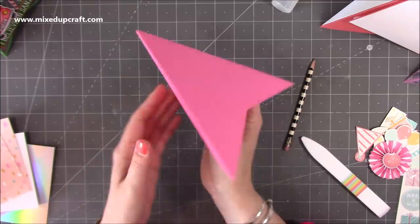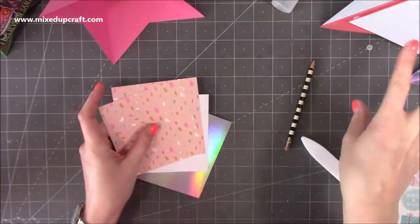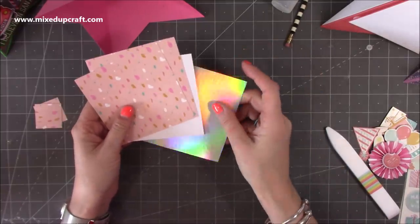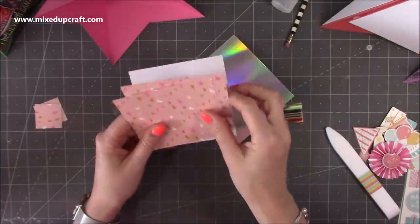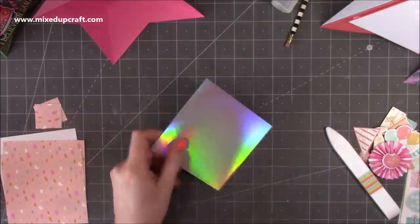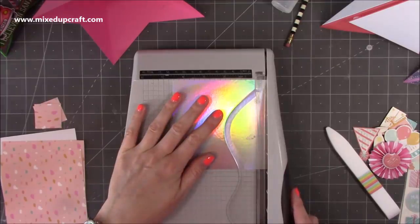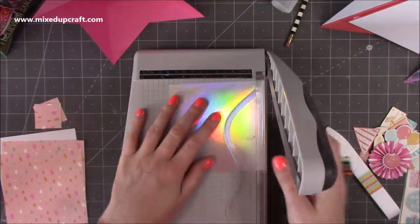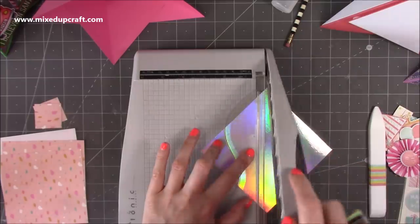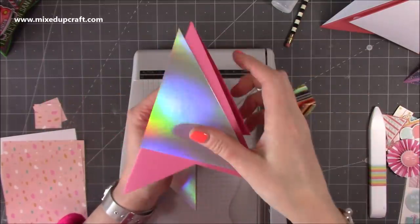Now that one is going to go over there and you instantly get that teepee look - I think it's really really cool. So for the mats and layers - I've only done mats on those ones and I did that in the live - but I want to show you mats and layers in the video so you can decide what you want to do. I'm going to do a mat layer in the holographic and then a pattern layer using a kind of polka dot. So this one here is four and five eighths of an inch squared - pop it in your trimmer point to point on the blade and just cut.